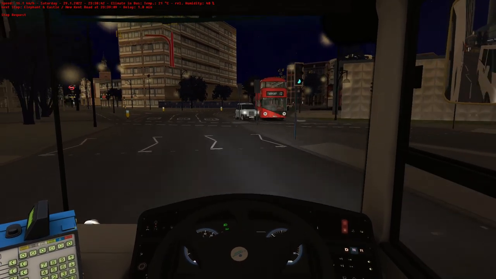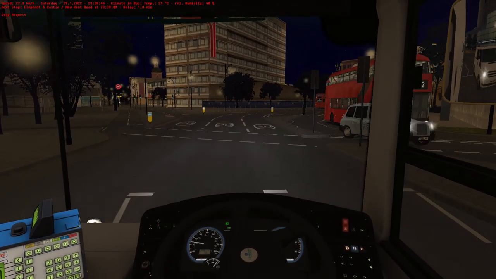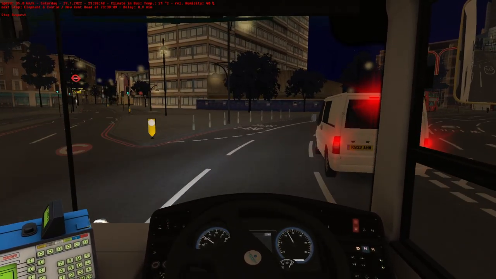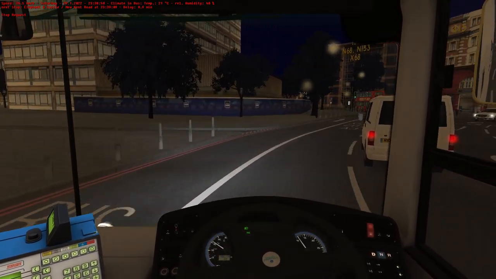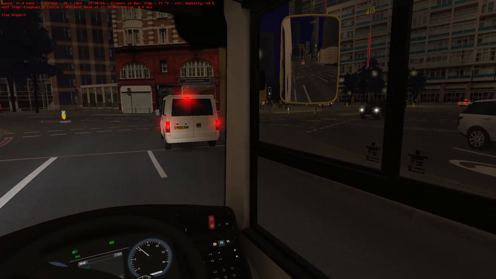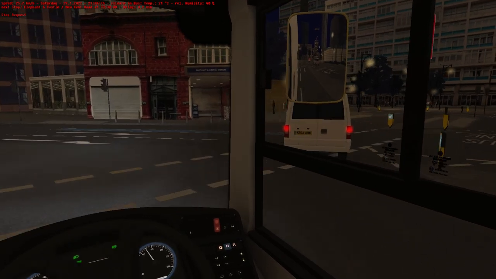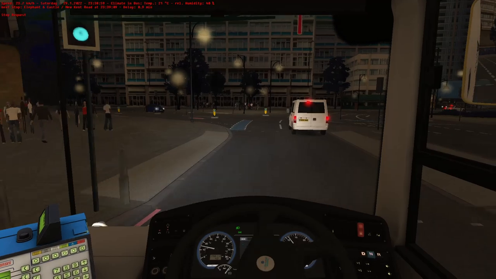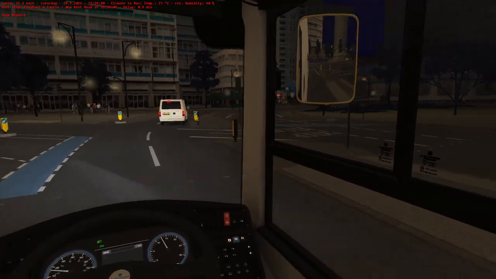Keep going, keep going, keep going. It'd be quite good if they made an Evo SETI single door. I don't know which lane I'm meant to be in. Yeah, straight round to the right for the 415. Lovely. And then do we go forwards? Yes, I believe we do.